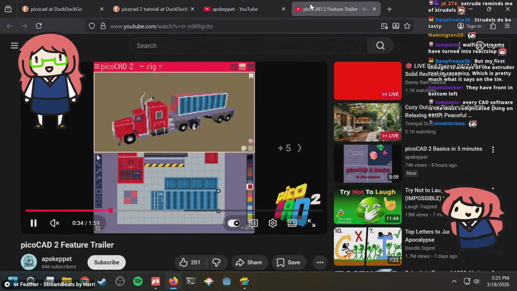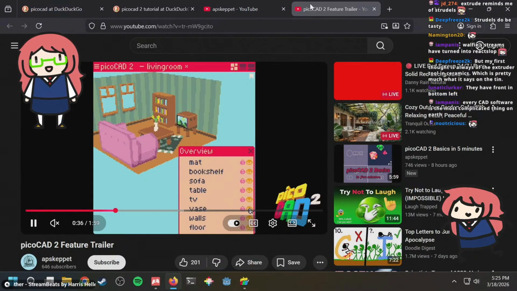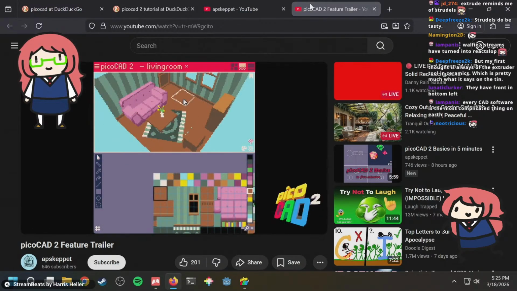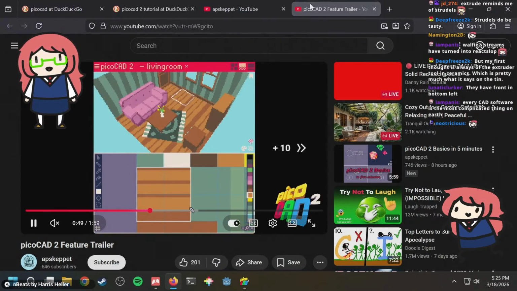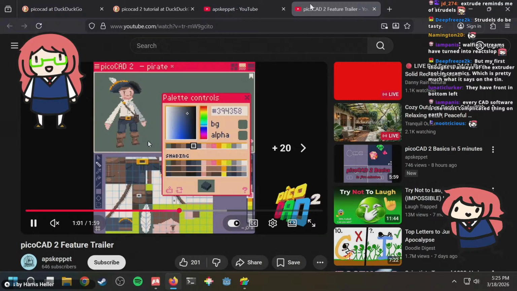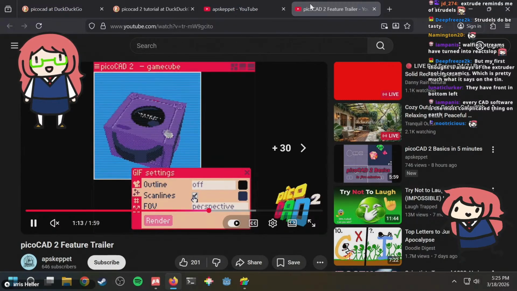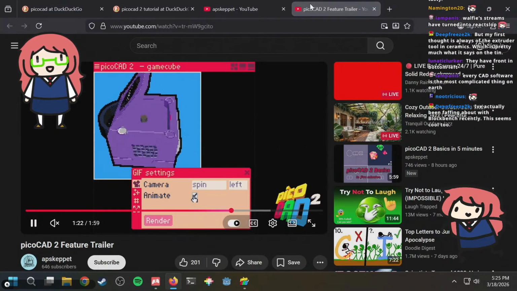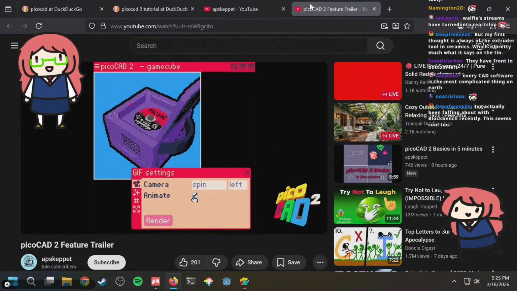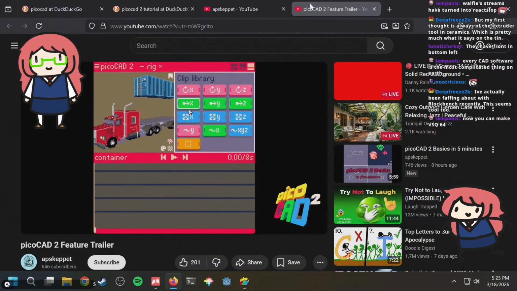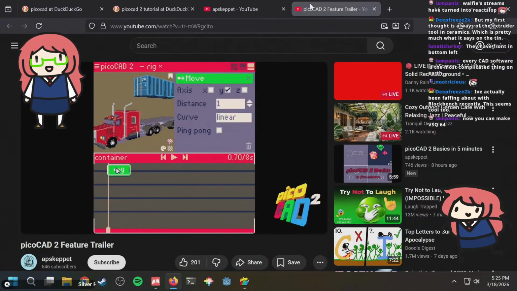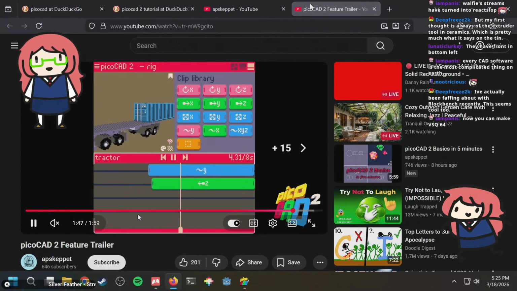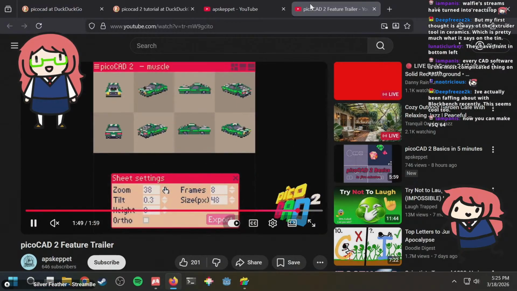You can make a room. I want to know how they made that TV. That's my question. I'd like to watch a walkthrough of them making this. But using Blockbench, I used Blockbench for one stream. I thought it was neat. Make Sugar Quest 64. No way. You can animate stuff.